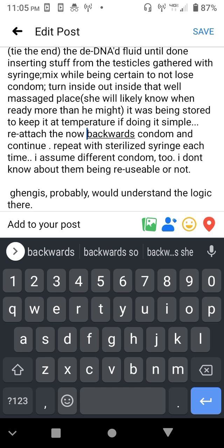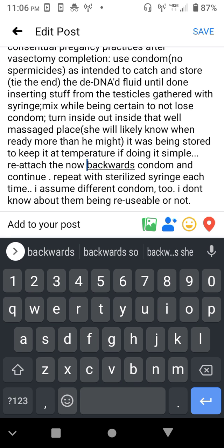You now have a syringe with some stuff from your testicles, because the vasectomy cuts off the stuff from your testicles from the stuff that's currently in the condom. So you insert that syringe into the condom, not all the way through, so you can mix, and then you squeeze it out into the stuff that's in the condom. And then you mix it around. While you're mixing it around, if you've got the string and everything taken care of to not lose the condom, you try to have her orgasm, because it's going to lubricate the tubes necessary to get that stuff to the eggs.